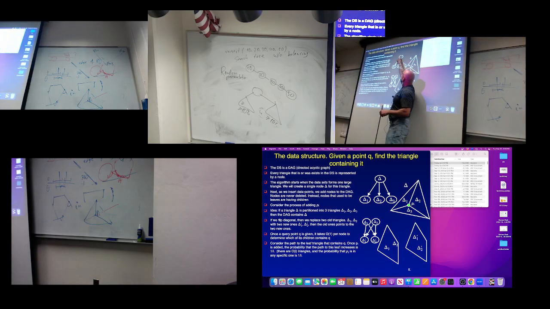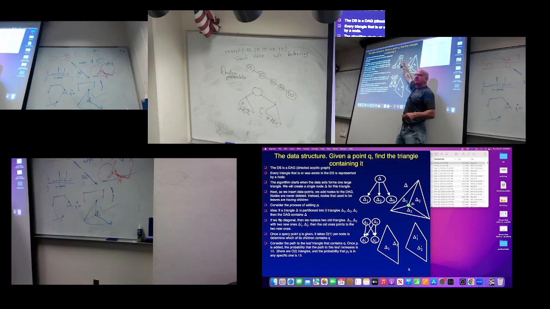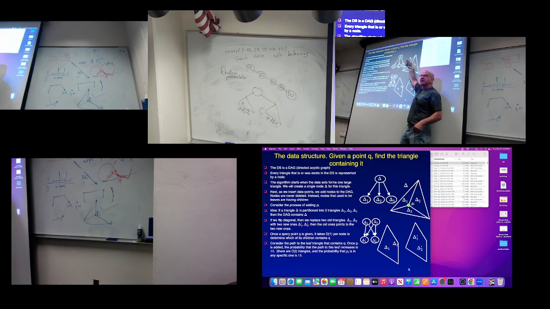Meaning that delta, in a sense, died right now, but it stays as a node, still alive in some parallel world. Delta is still alive, but it has 3 children, delta 1, delta 2, delta 3. And that's before I even start doing the edge flipping. So that would be my data structure right now. And it's nice. And if you don't care about the Delaunay property, it's absolutely fine as a data structure by itself.